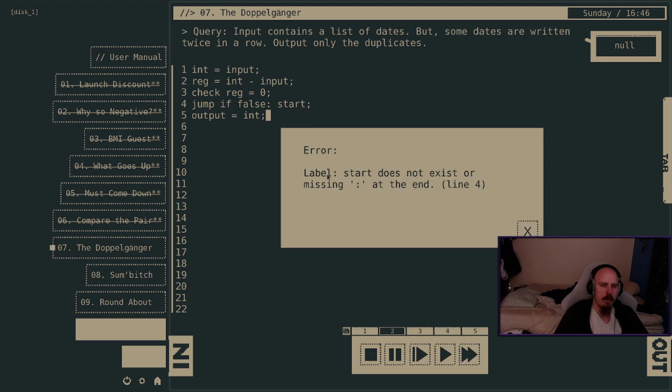What? Label start does not exist or missing line 4.